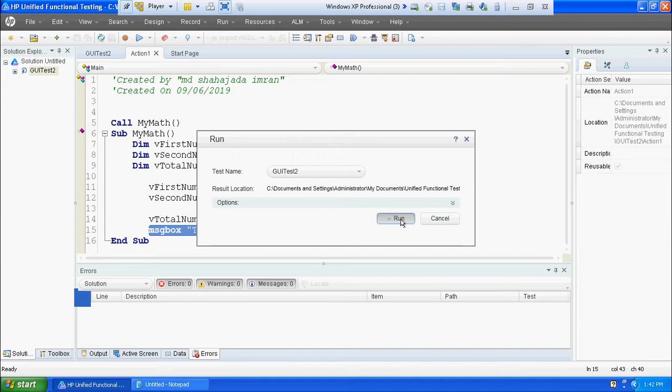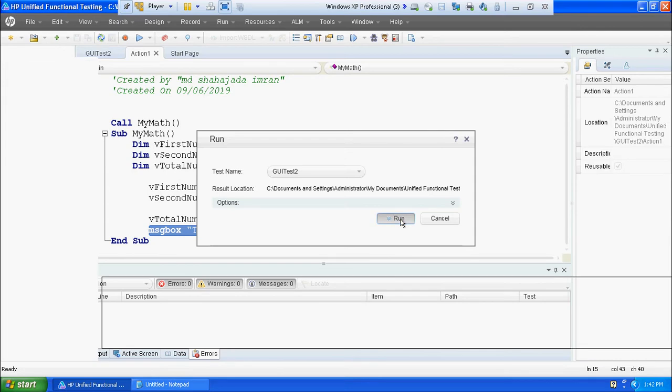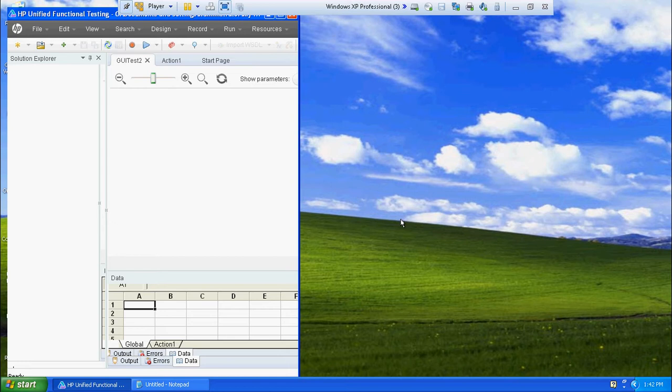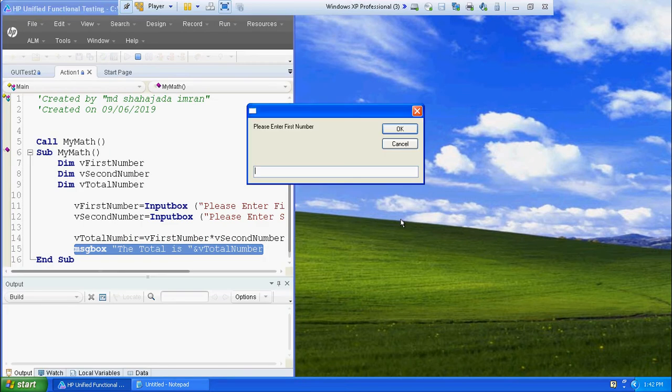I run it. Now the script is asking please enter first number, so I will put number 10 and click OK. The script is asking again please enter second number, so I will put 5.